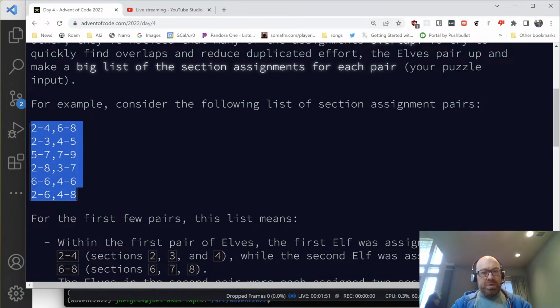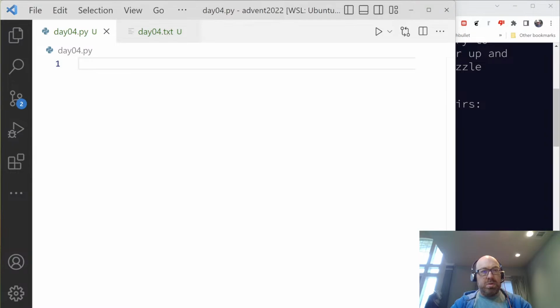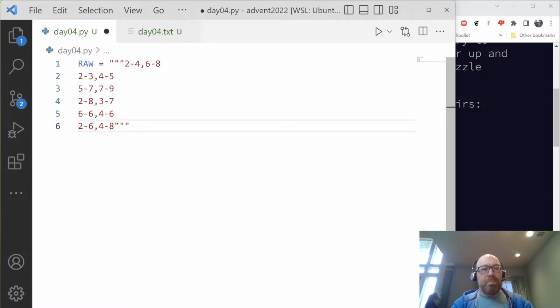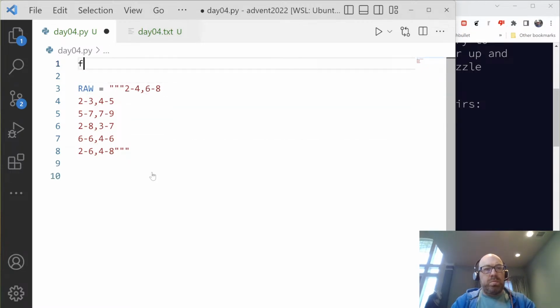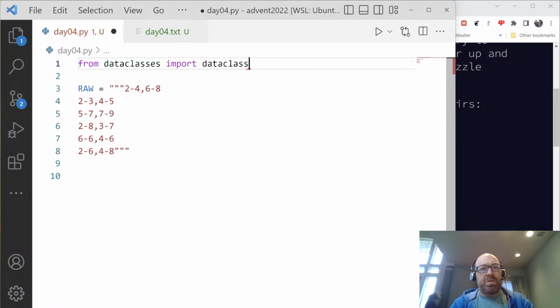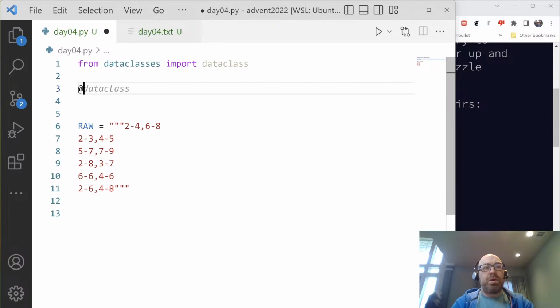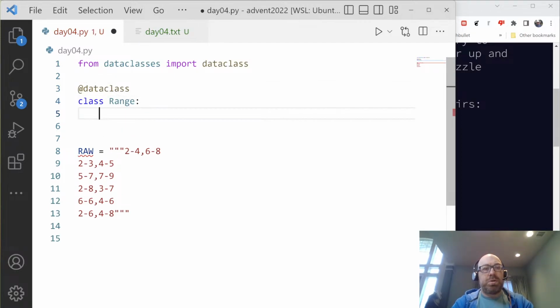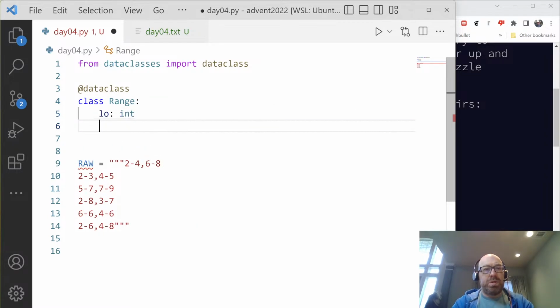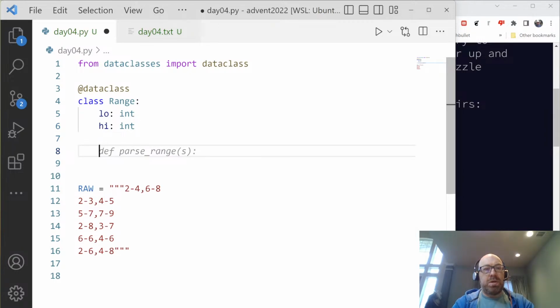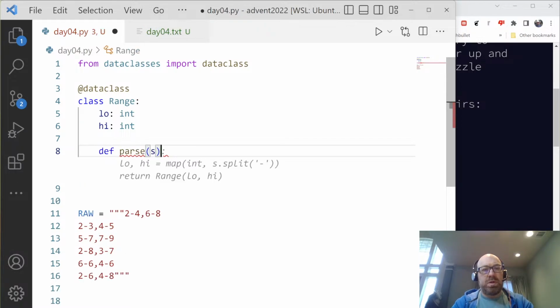So let me copy this and just put it up here. We're going to make a data class, data class Range, low is an int and high is an int. And then parse s: low, high equals map int s dot split, return Range low high.